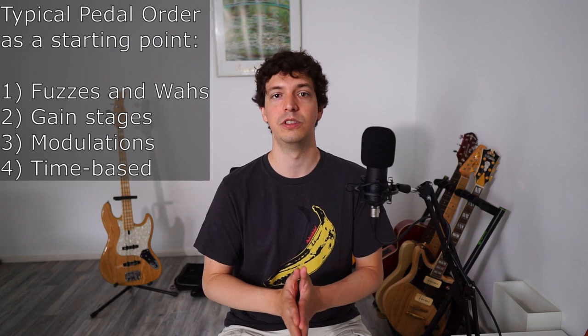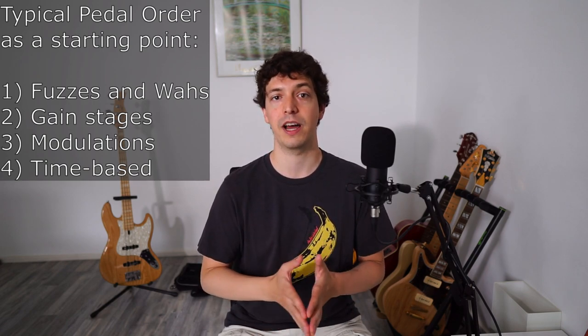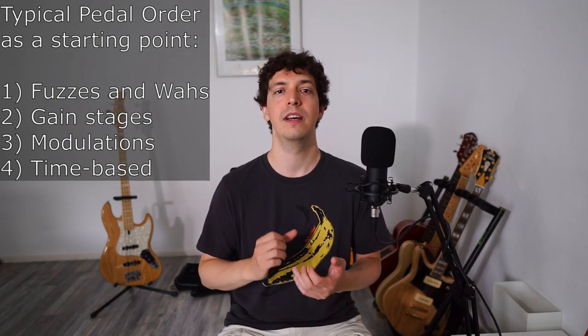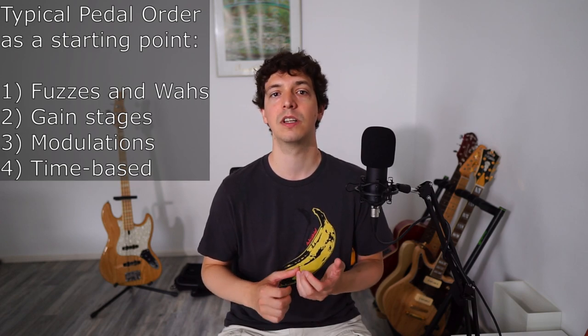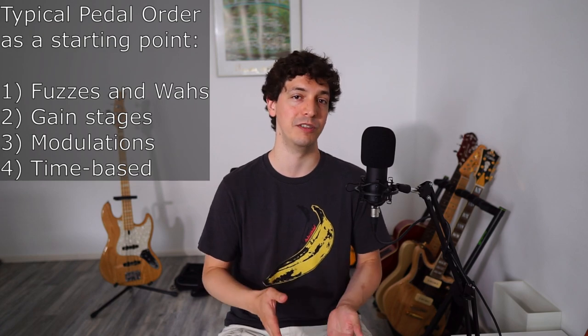The next thing to discuss is the order of the pedals in the board, and the first rule is that there are no rules. There's no right or wrong. As long as it sounds good, then it is good. But there are some guidelines to help you get started, and this generally includes that fuzz and wah pedals should go first. Then you usually want to have your gain stages, so boosters, overdrives, distortions. Then you're going to have modulation pedals, and finally you're going to have your time-based pedals like delays and reverbs.